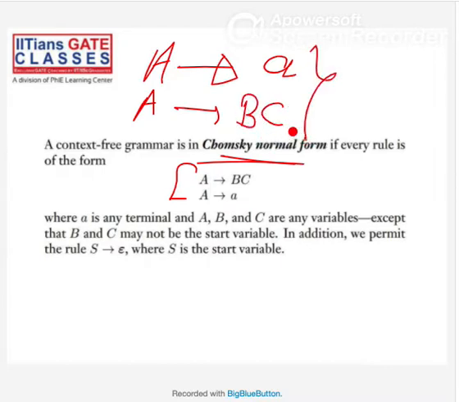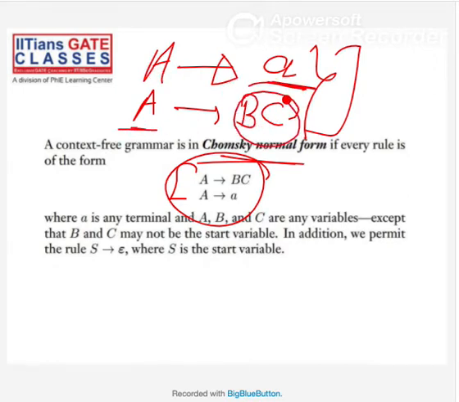Every production should follow these two rules. You cannot have any random production.